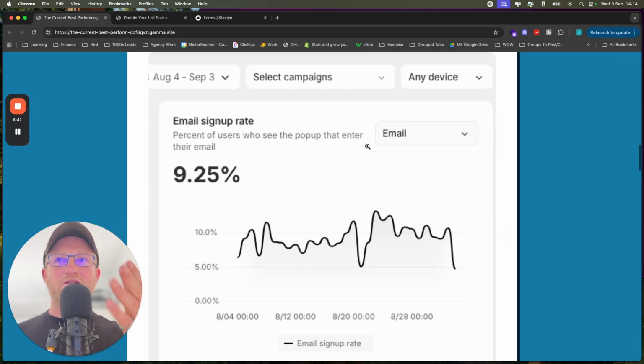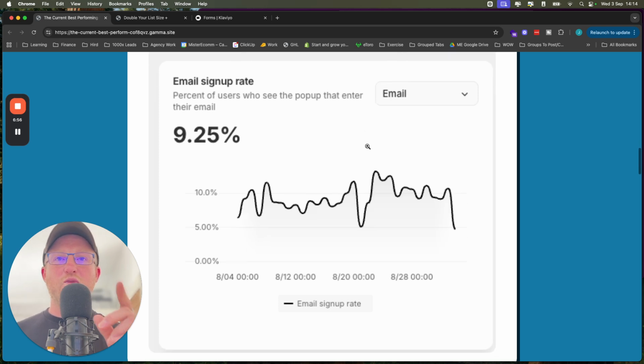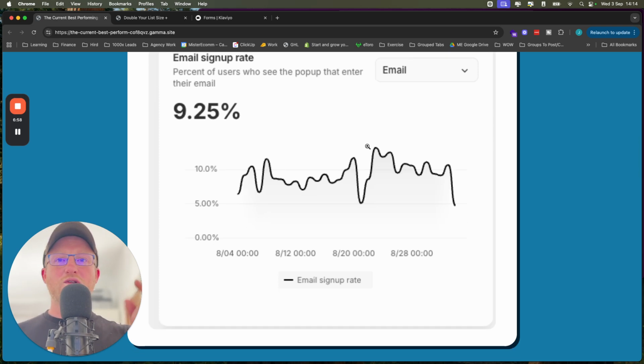So again, this one here is 9.25%, which is really, really good for red light therapy. I worked on this account for a year before we set this up, and I think the best we got it to was 8% at one point. But that was actually just quiz takers. I'm not going to ramble on. But 9.25% of people coming in to the site for the first time, signing up to email. And then you could email them again and again, later on.